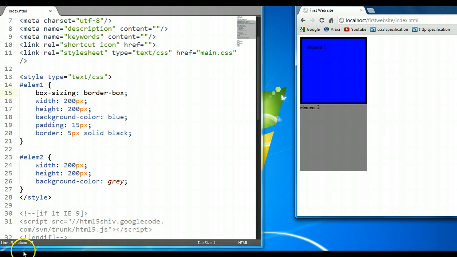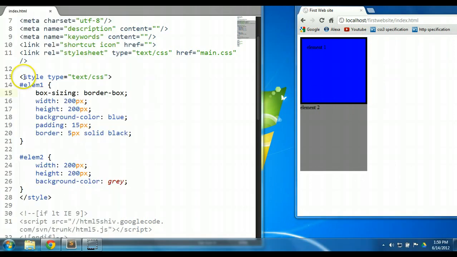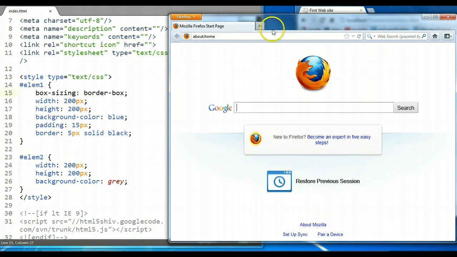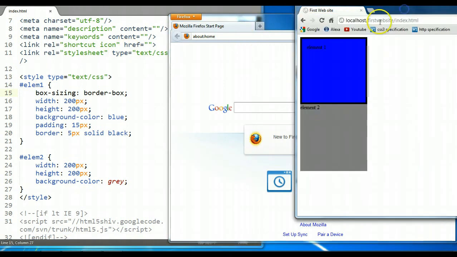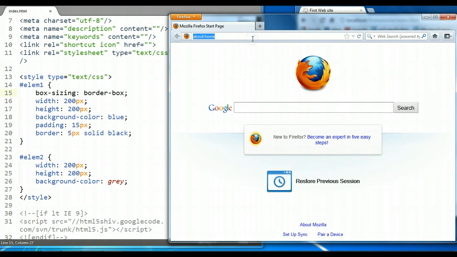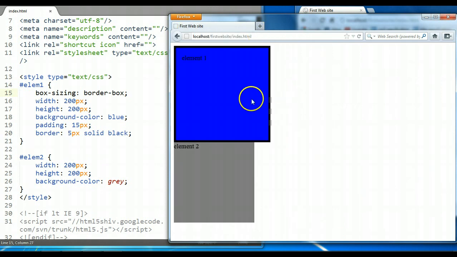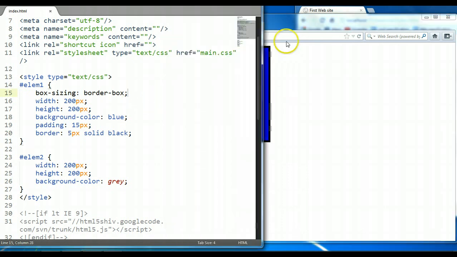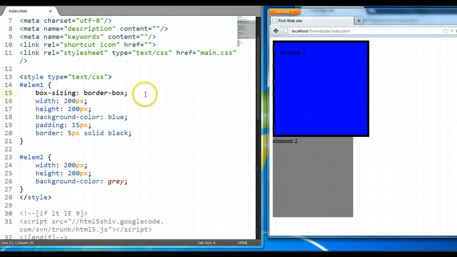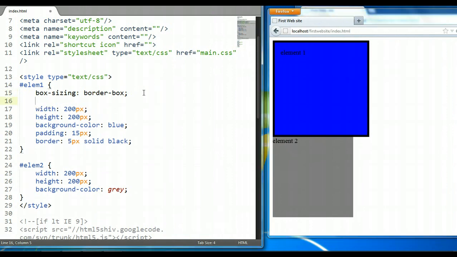Now let's go over to Firefox to explain something else. Okay, let's copy this address right here. What should happen if I load that same page into Firefox? It displays the box sizing as content box, as we had previously. So what we need to do here is add the prefix for Mozilla, which is Mozilla's Firefox.